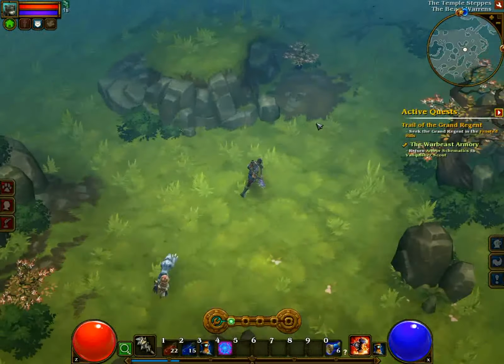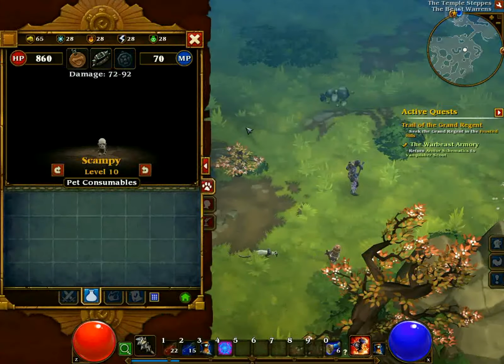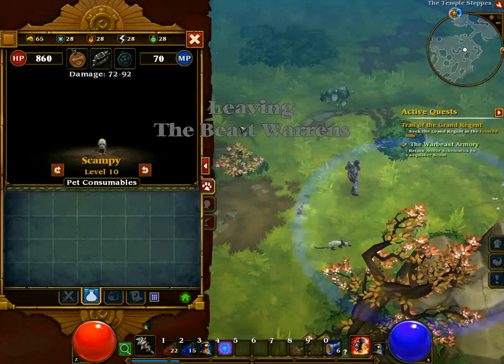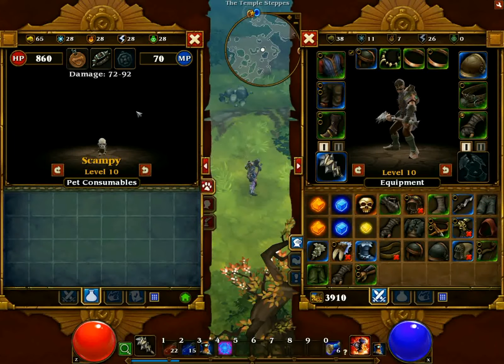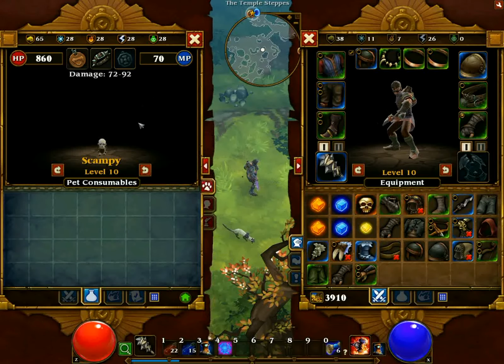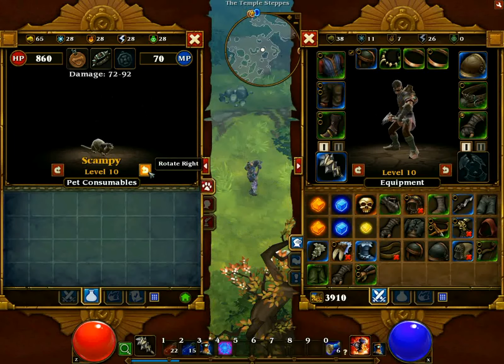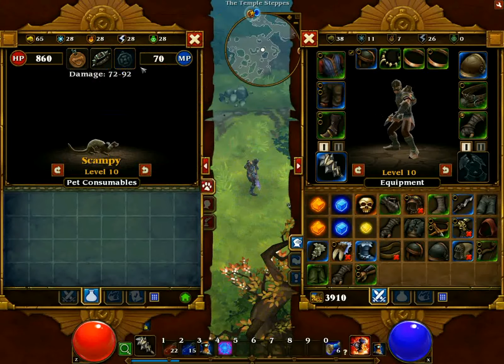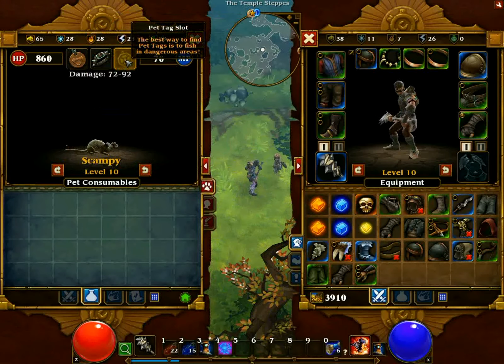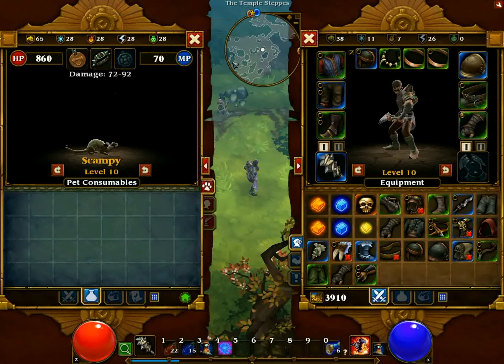Also similar to the original Torchlight, your pet can be given items into his inventory, which will increase yours, and you can also send him into town to sell things. He's Scampy the Ferret, and he can have 2 tag slots and a collar.